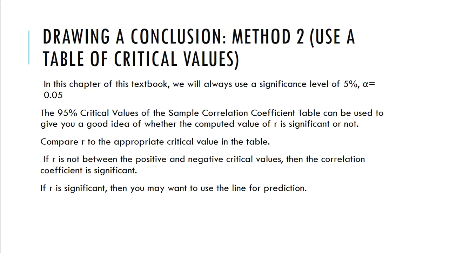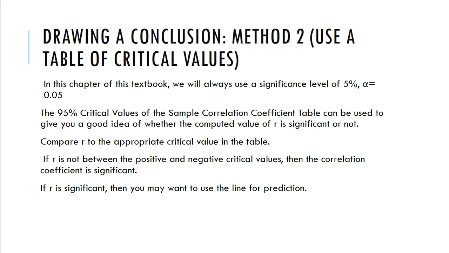All right, I'm looking at the table right now. In the actual physical copy of your textbook, it's page 662. If you're using the online version, if you type in 662, it'll be before or after that, because the electronic copy is a little off on the pages. So you have a table, and what this table does is it shows degrees of freedom, n minus 2, which is your sample size minus 2, and then it shows your critical values, your plus and your minus.